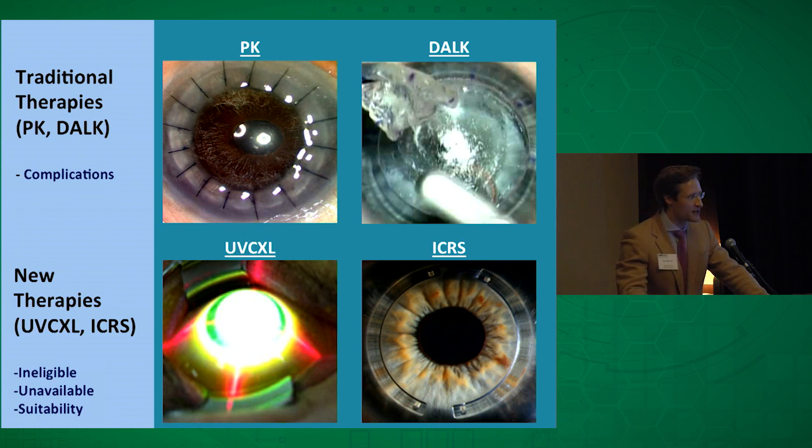There are new treatment options like DALK — Deep Anterior Lamellar Keratoplasty — and new femtosecond technology for shaping the recipient and donor tissues, but for the most part these have merely mitigated some of those problems without solving any of them. Meanwhile, UV crosslinking and intracorneal ring segments are available mostly in Europe, but only for patients with early to intermediate phase keratoconus. Patients with advanced disease are ineligible and must receive a PK or DALK. What has been badly needed is a new surgical treatment for advanced keratoconus, free of those complications, that improves vision and stops disease progression.